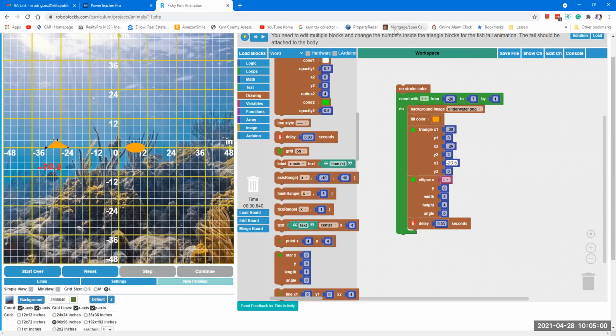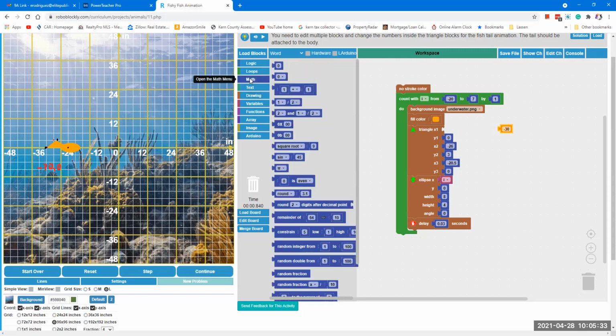So let's try it again. Reset, step, step, step, step, step, there, step. Okay. So that looks better. And watch now. Well, how do I get this I to move? So look what happens. I'm going to take my minus 30. Okay, I'm bringing it out here. Remember, my I is starting at minus 20, but minus 30 is more negative. So what I'm going to do is take this math guy, put it in here, and take this guy out.